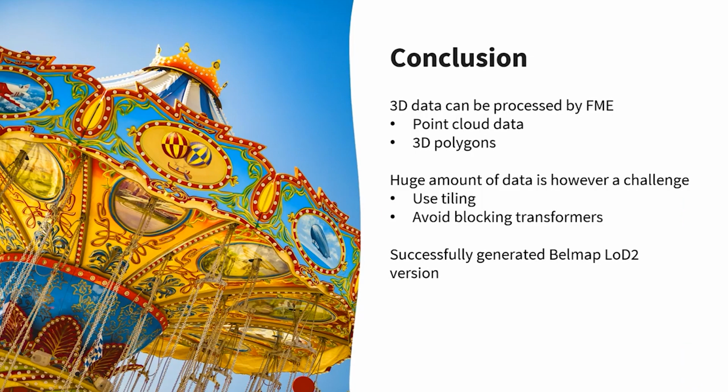To conclude, I can say that FME is a good tool to process 3D data, both point cloud data and 3D polygons. Many challenges of this project were related to the huge amount of data. To overcome this, we used tiling and avoided blocking transformers as much as possible. After doing that, we were able to successfully generate Belmap in level of detail 2. And because life is better in 3D, our Belmap product also became better.